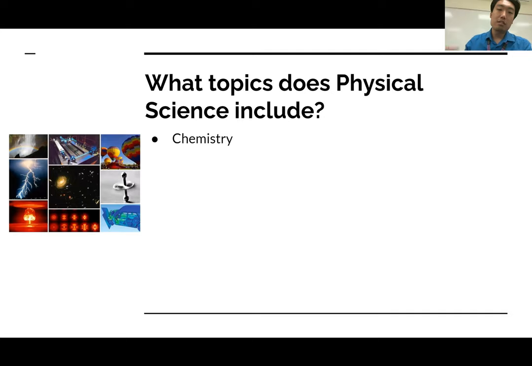So what topics does physical science include? Chemistry is one big part of physical science. We'll be talking about the periodic table, chemicals and reactions and things like that. We'll also be talking quite a bit about physics: motion and forces and momentum and energy, all sorts of things like that. And also a little bits and pieces from other sciences that aren't in the typical chemistry or physics curriculum.